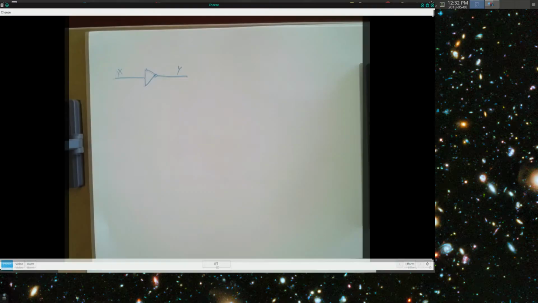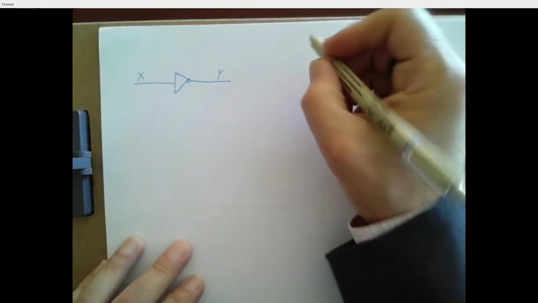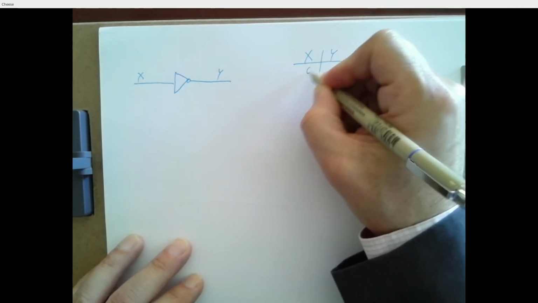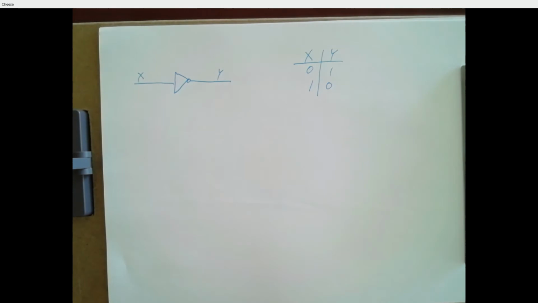Well, here's an inverter. We're starting to talk about sequential circuits now. So I want to start by looking a little more carefully at what an inverter actually does in the real world, as opposed to on paper. So on paper, we write a truth table, which looks like this. And according to the truth table, anytime x is 0, y should be 1, and vice versa.